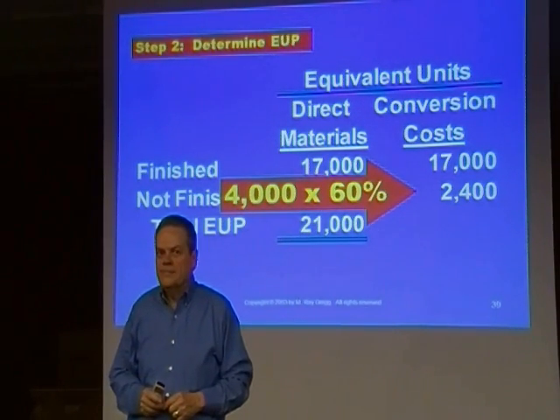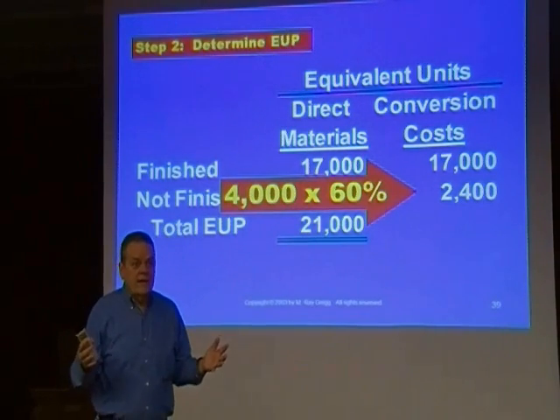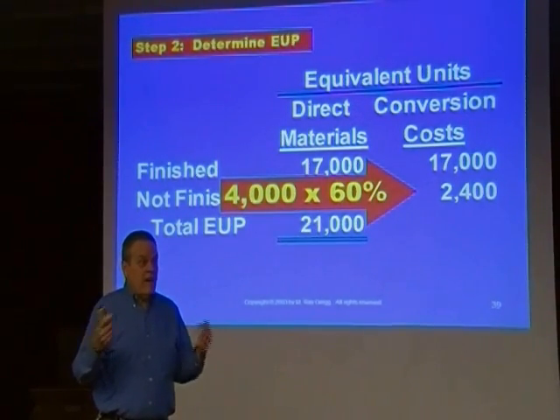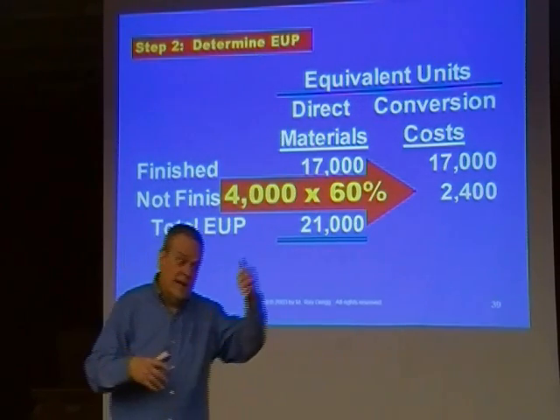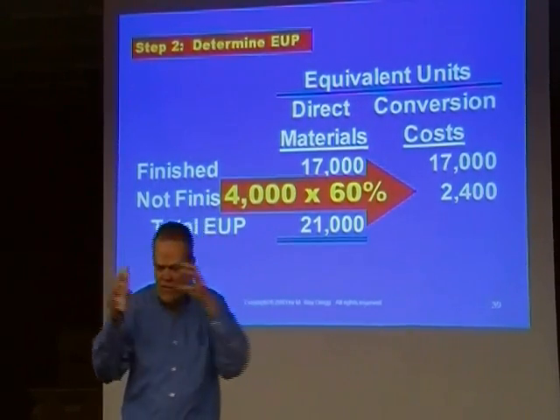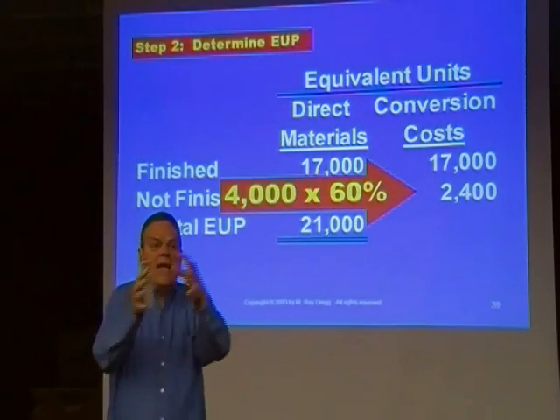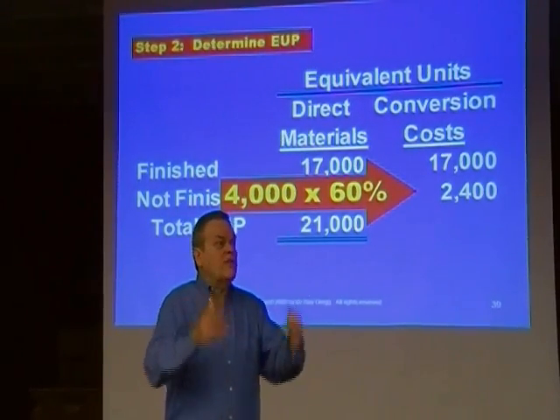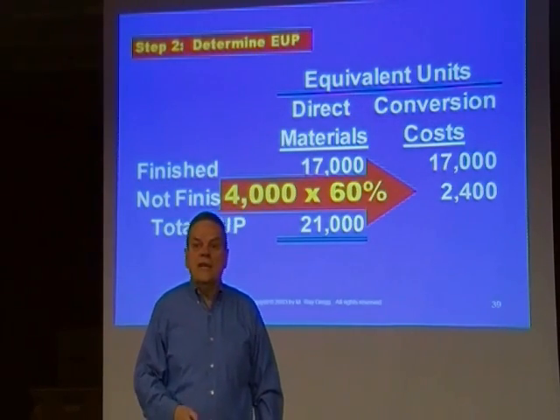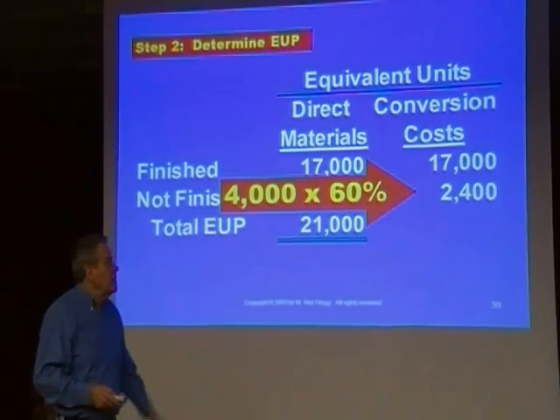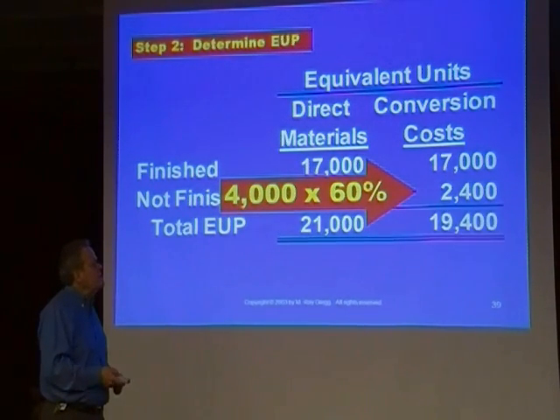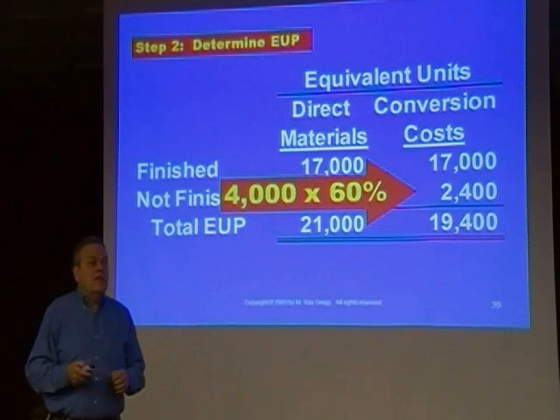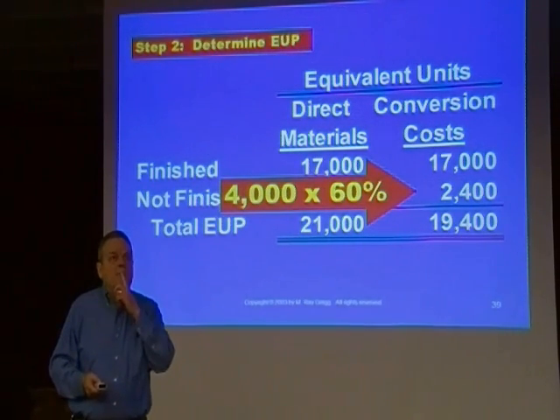Are y'all with me or not? Mm-hmm. The equivalent is 2,400 units. If I worked this hard on this batch with nothing in beginning inventory and didn't finish with any at the end, if I finished each unit before I began working on the next unit, I would have completed 2,400 units. Equivalent units of production. This sum, 17,000 plus 2,400, is 19,400, the number of units we finished. Sorry, the number of equivalent units of production.